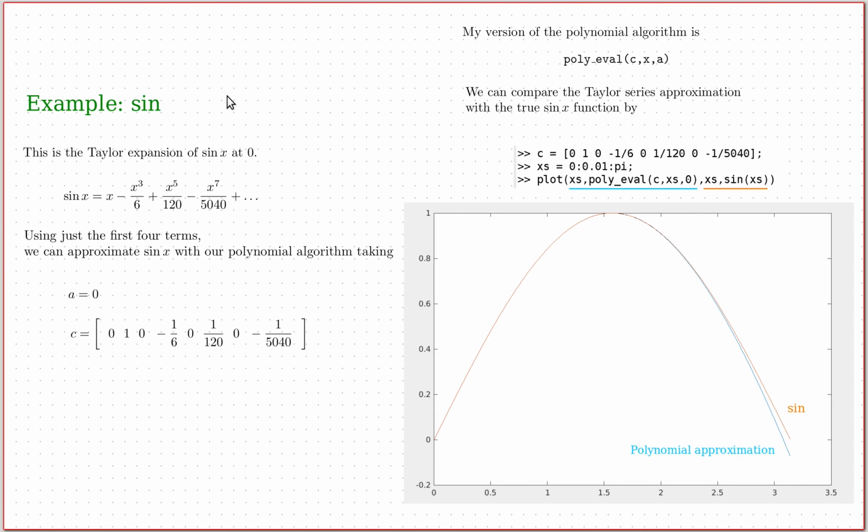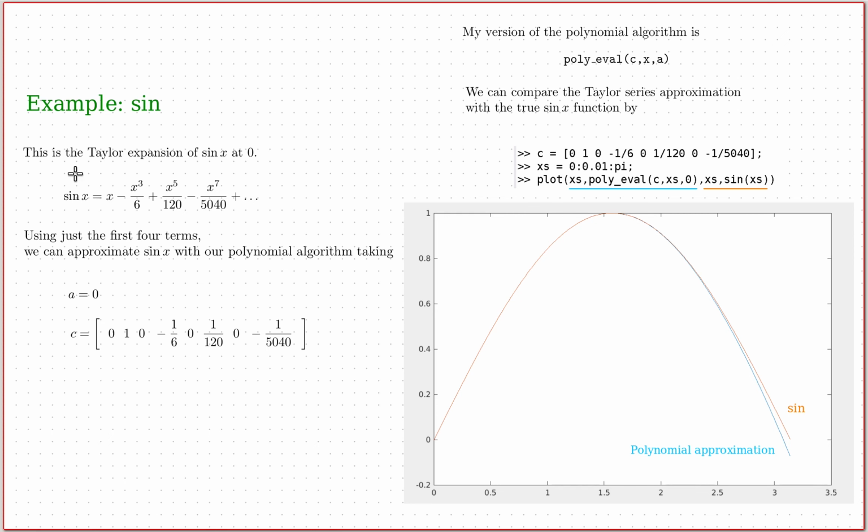Now, before you work on this slide or work with me through this slide, you should complete problem 1 below. That'll be the first homework assignment, which is writing your own implementation of the algorithm we just discussed. So I'm going to assume you have that written, and you'll be able to use it here. We'd like to test it out on approximating the sine function using the Taylor expansion.